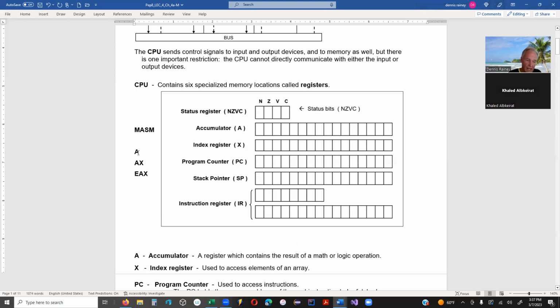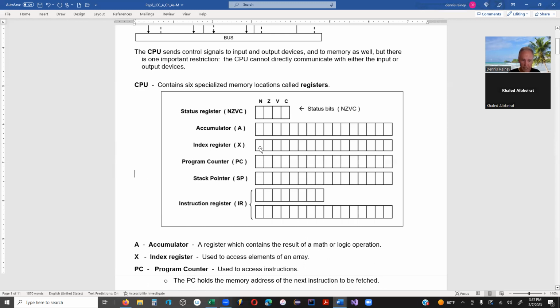So this is 8 bits. That's back in the old days. The accumulator register was 8 bits. Then they went to 16 bits. Then they went to 32 bits. And I forgot what the 64-bit is, but it's a different name again. We don't really care, right? The point is the author is just calling it A. But there's an accumulator, no matter whether they call it A or AX or EAX. So we'll leave that alone.